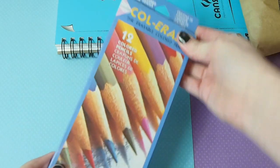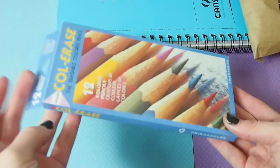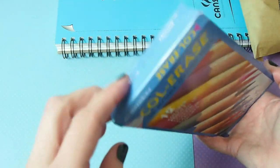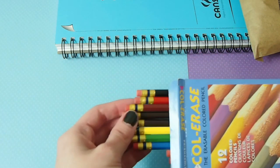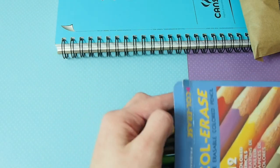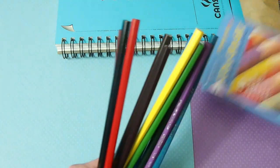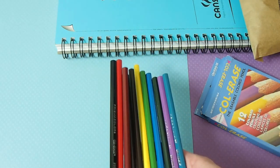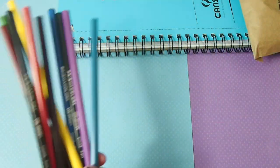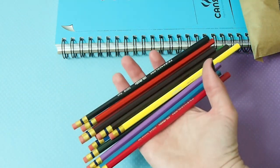I had to get some more Colerase colored pencils. It's been a long time since I've actually gotten the pack — I got the 12-pack. I got these like two years ago when Tori, or Juicy Ink, told me to get them. She said start off with the 12-pack because you don't know if you'll like them, and now these are all I sketch with. Normally you'll find me sketching with the rose colored pencil — but I didn't even get the one pencil that I wanted!